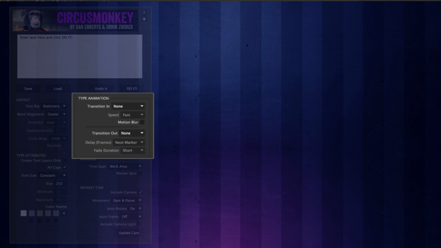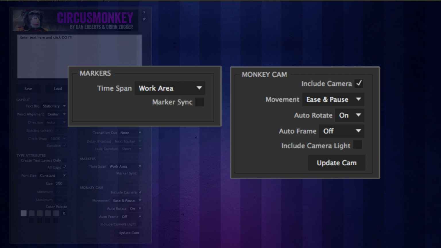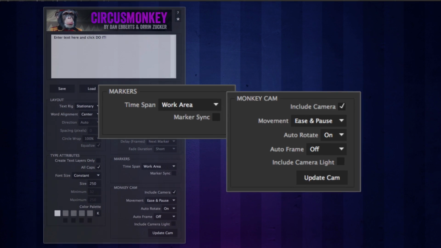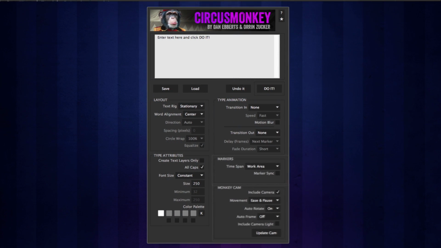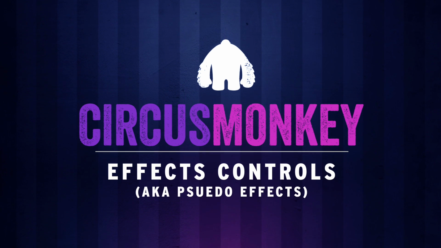The marker and the camera boxes are virtually unchanged from our other Monkey scripts, with the exception of some insane math Dan did to allow the CircusMonkey camera to work the way it does. So for the benefit of those who already work with those scripts, as well as to save me a heck of a lot of time, I'm just going to tack those sections onto the end of this tutorial.